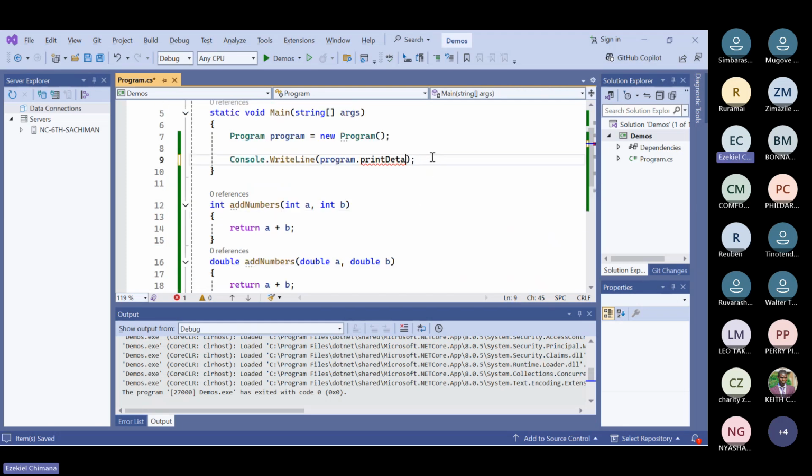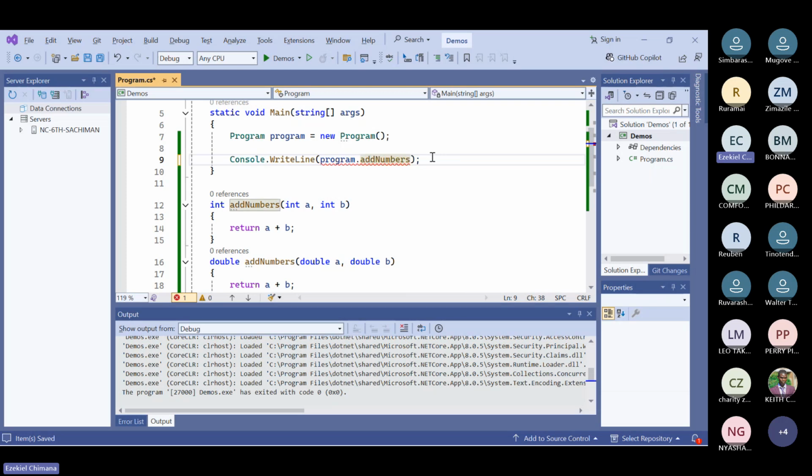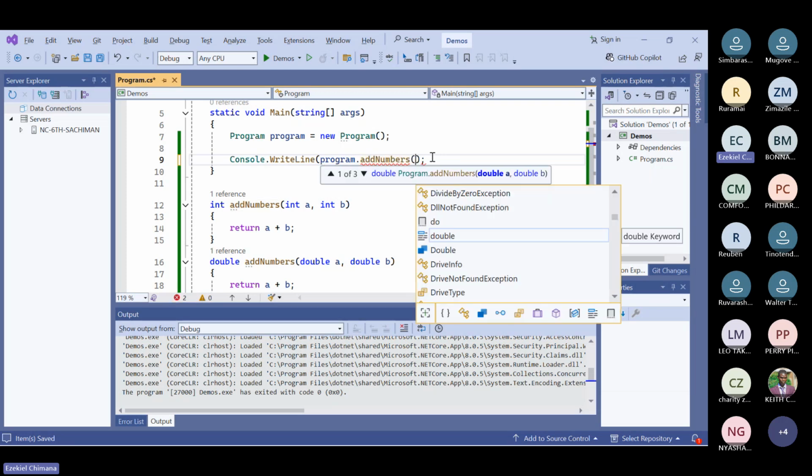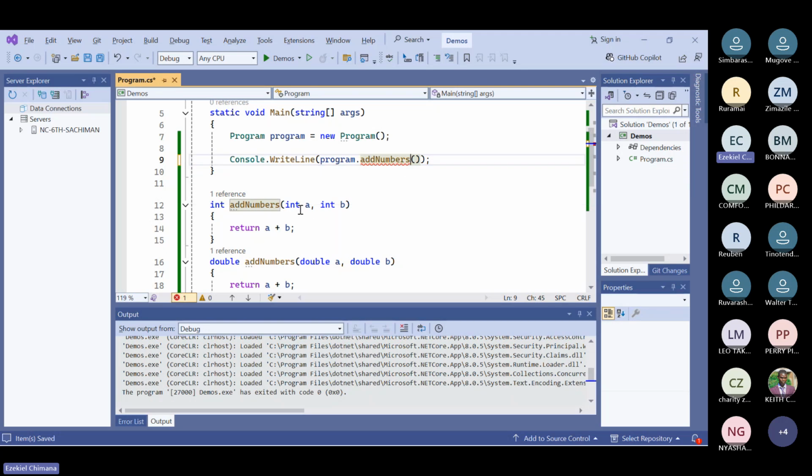So what do I do here? Now I'm calling the method using this object. So I will say add numbers, something like that. And then I'm supposed to pass a value. If I want to add just 2 integers, this is the method which is going to be called. So there I will put 30 there and 40 there. I'm expecting to get a result of 70.